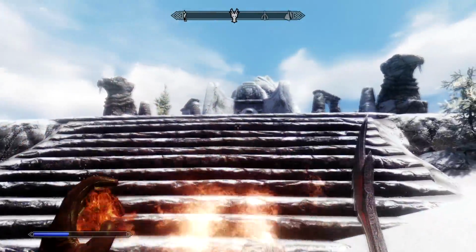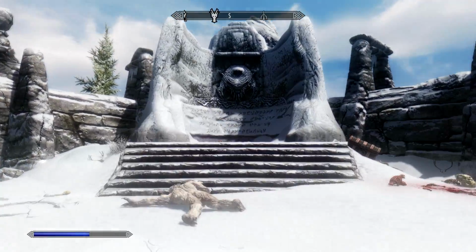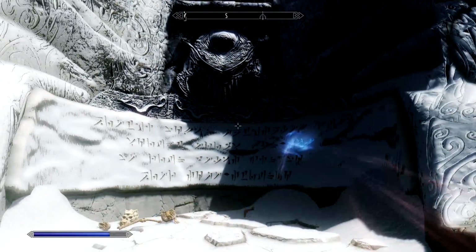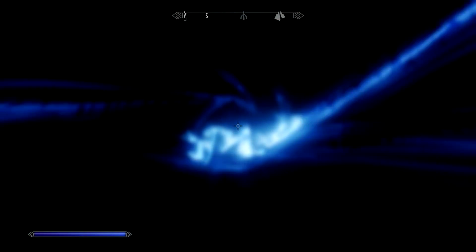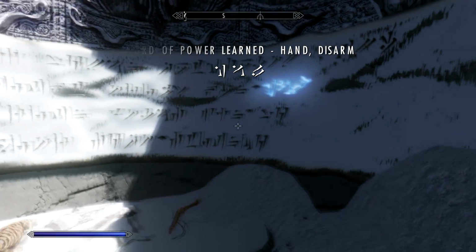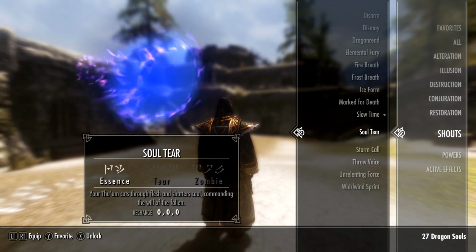Our shout abilities all have a power level, and to get the max power of any shout, you must firstly have learnt all 3 words of power for that shout. The words of power can be learnt at a word wall, and all these word walls are scattered around Skyrim. So there'll be 3 word walls for each shout, and you can find the locations of each word wall for each shout down below in the description.